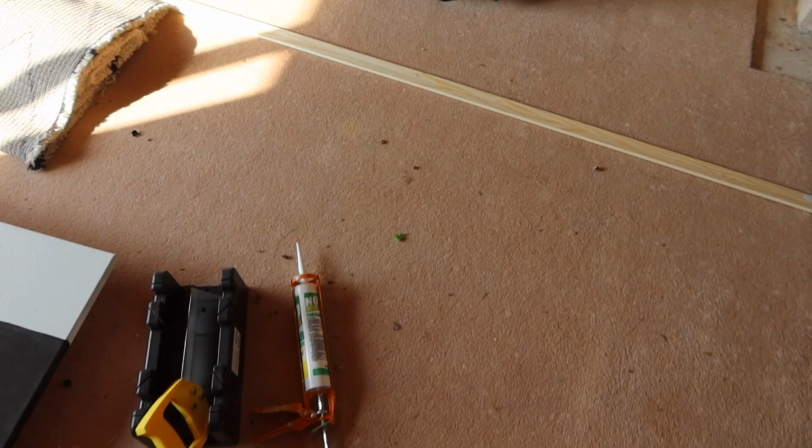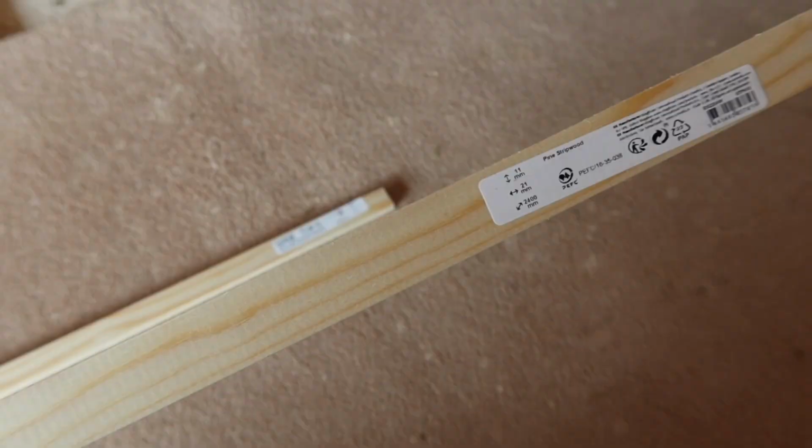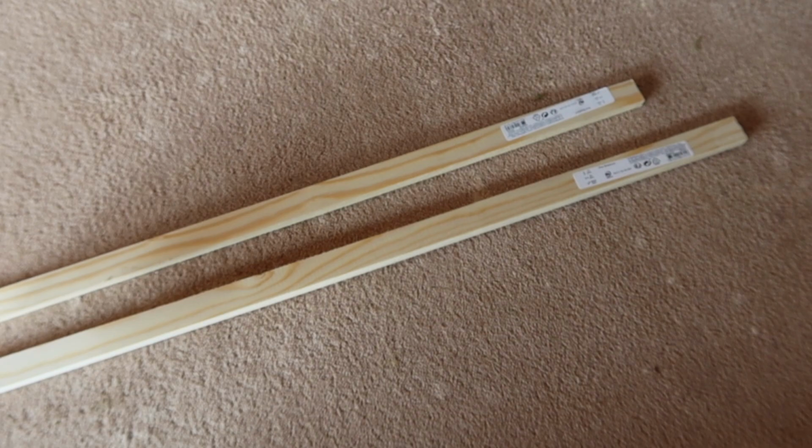So this is what I got to do the frame basically. It's just two bits of pine strip wood from B&Q. This is the size that I went for. They're 2.4 meters long, 21 millimeters wide, and 11 thick. My canvas is like 2 centimeters deep, so that was the perfect size.